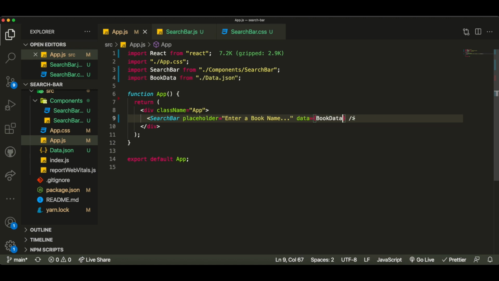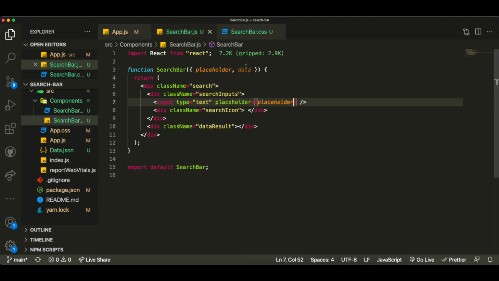Now, if you're making an API request, you could put logic for actually requesting the data and then just passing the data over here. It will make no difference if you do it in both ways. But again, if you want to use the example that I'm using, just check the code in the description.